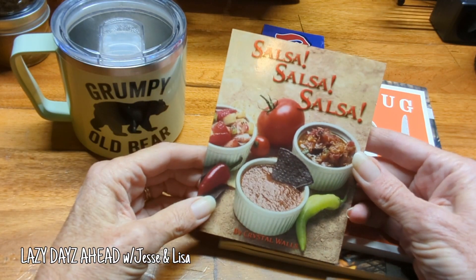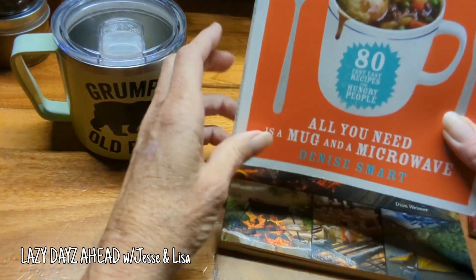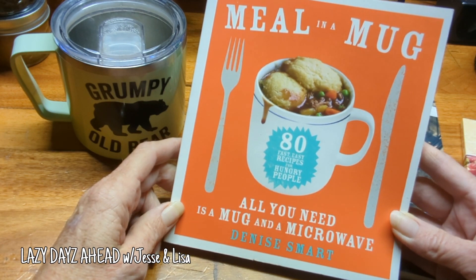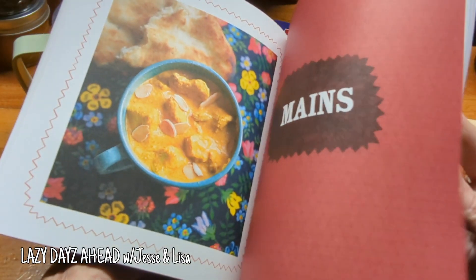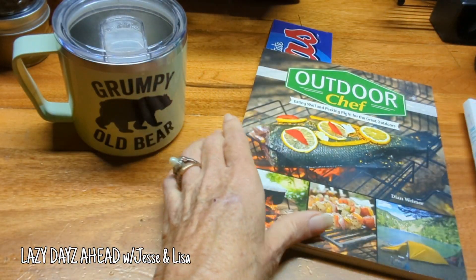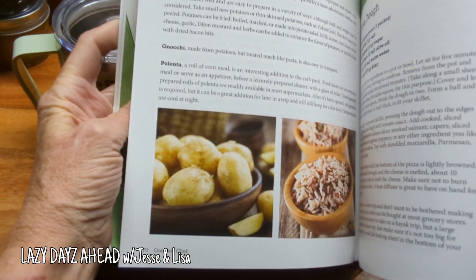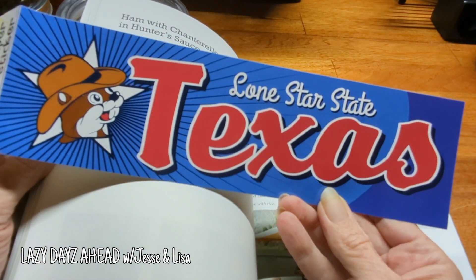And then we got a salsa cookbook with a bunch of salsa recipes. We make a lot of salsa, this is really nice. And this is a book that someday when my son moves out — not that I want him to move out — I'm going to send with him. It says 'All you need is a mug and a microwave,' and he can make dinner every night in a mug. We got a lot of great recipes in here, though. Oh, that looks really good. This is a cute little book.